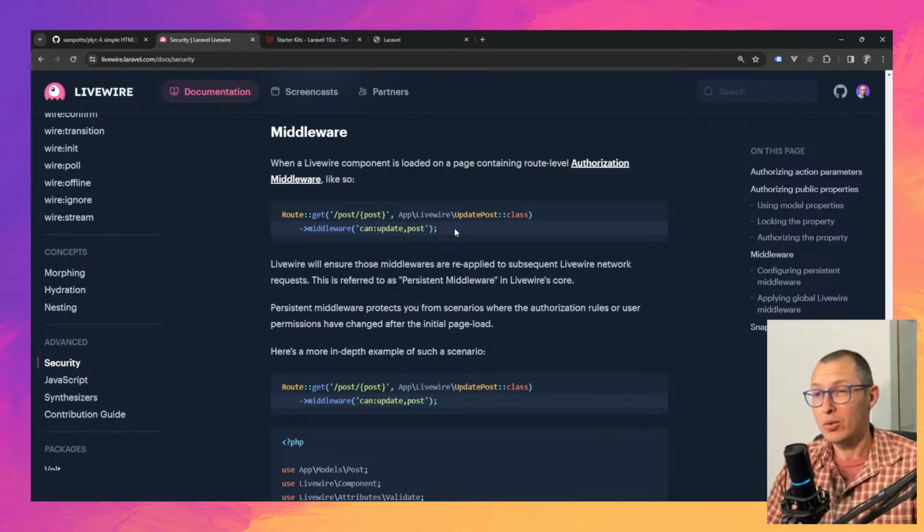According to a user on the Livewire Discord server, the way that implicit model binding works in Livewire causes a conflict with Laravel's implicit model binding, causing it to not recognize the model that we want to have implicitly bound.